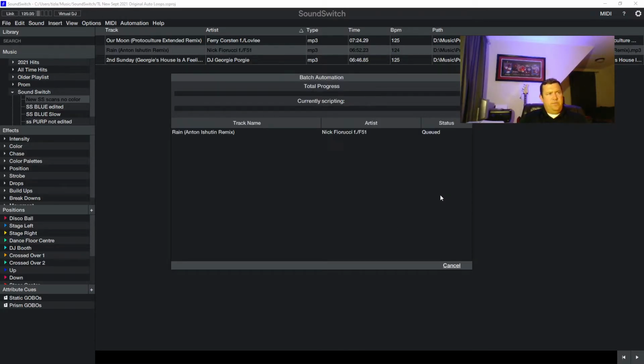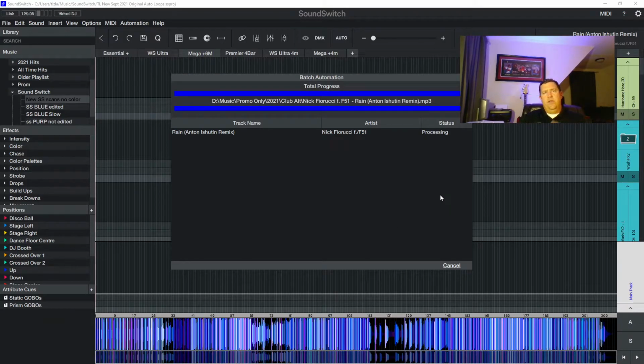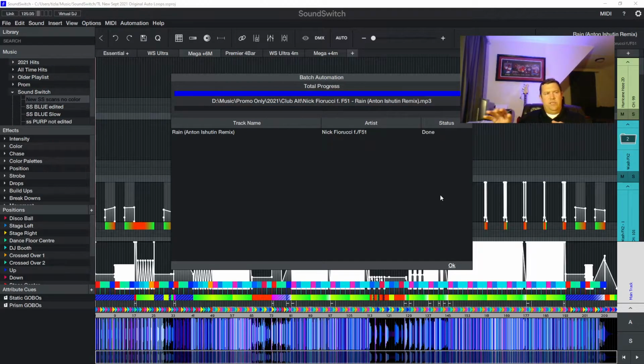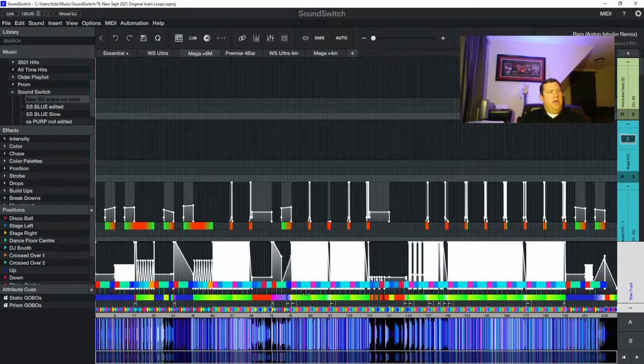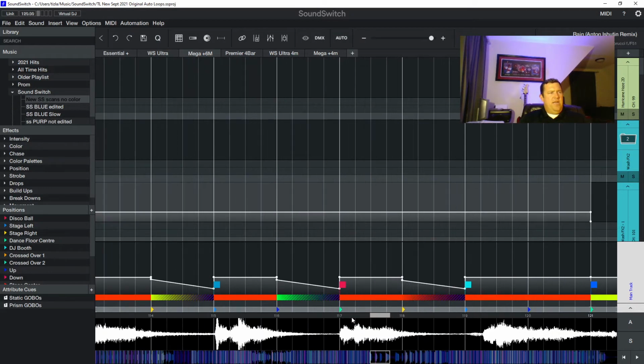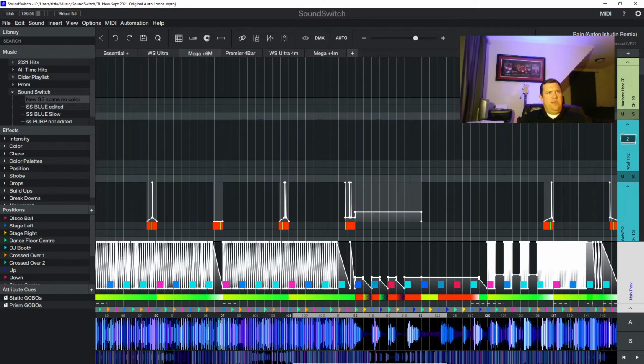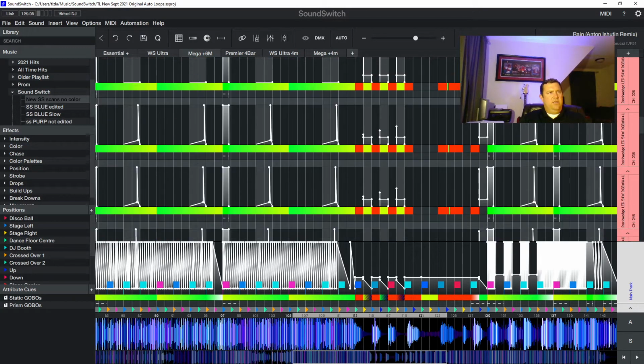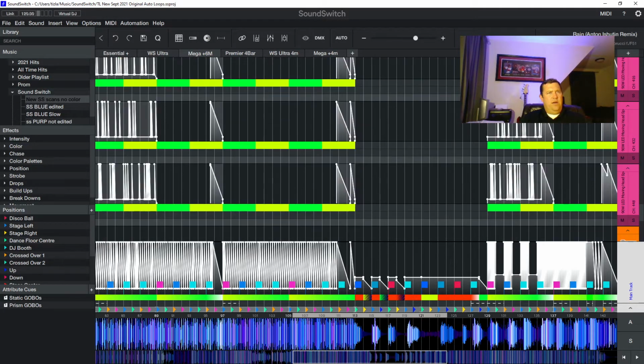And I hit auto. Now, obviously, you can go in and set all your different positions and do whatever you want in the background if you choose to. So then I just take a look here. I got a lot of movement going on, which is fabulous. What I want for a song like this, got some pretty good intensity. I'm just kind of scanning through to see what the auto script did.